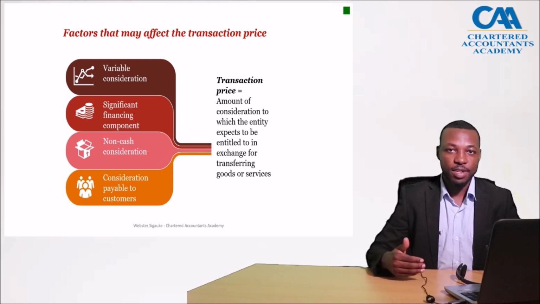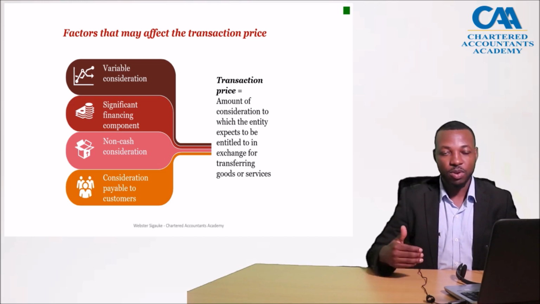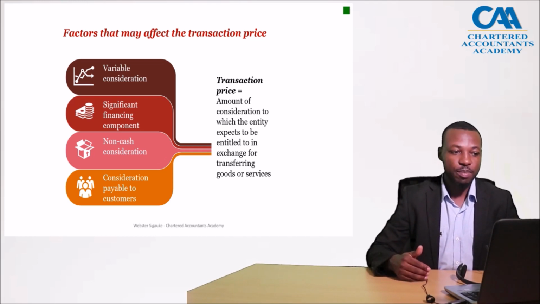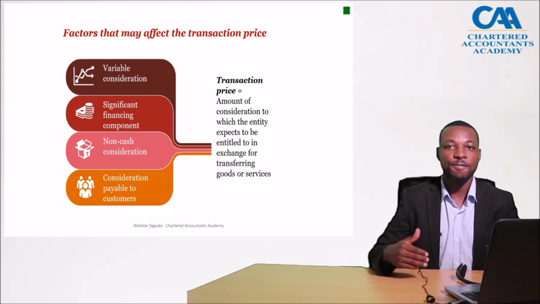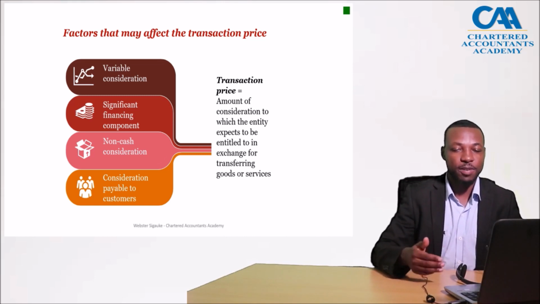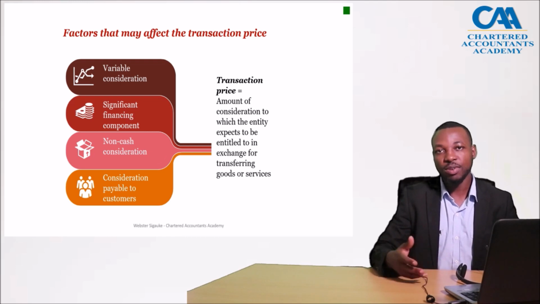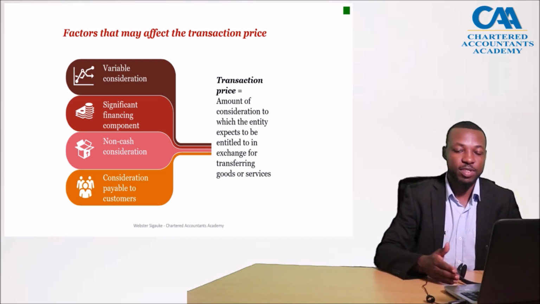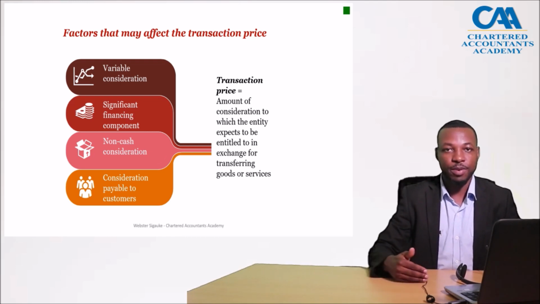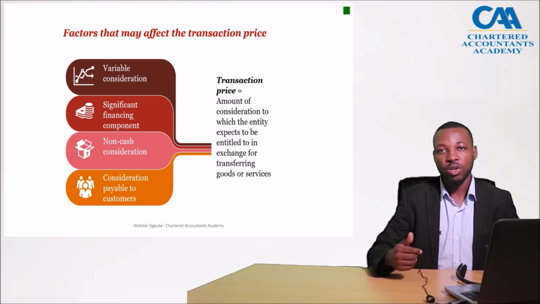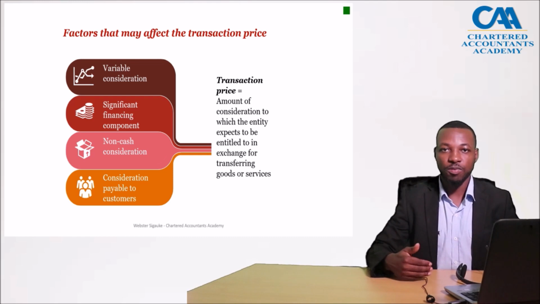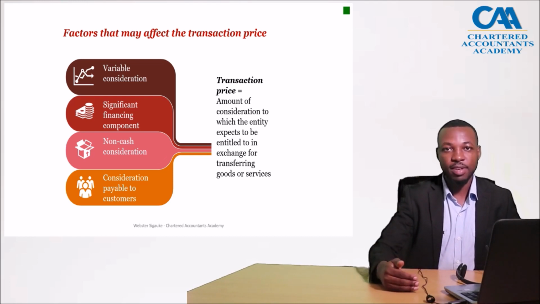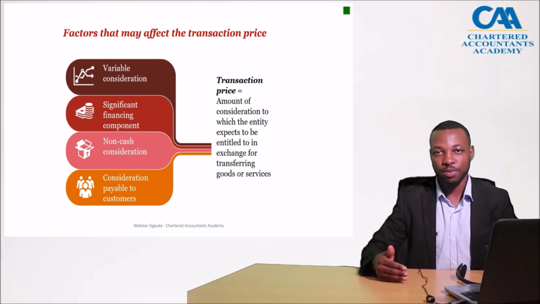Now, transaction prices are affected by a number of things. The first one is that sometimes the value or price varies based on certain factors. So you've got variability of consideration, which affects your transaction price. We'll talk about variability in a few moments. Your transaction price is also affected by the timing of you providing the good or the service, as well as the payment which is being done.